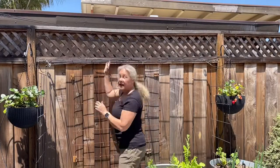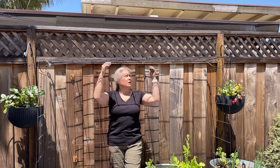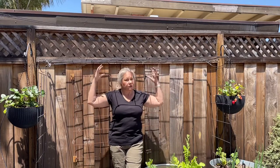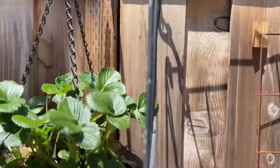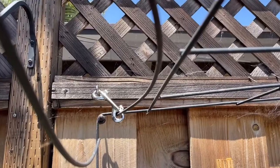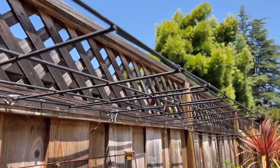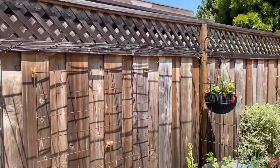Now I have space to get under here to pick all the fruit. There's good stability with all the metal hooking, and the zip ties are keeping the double-lapped area firm. My vines can grow up and I can get to the fruit hanging underneath without having to dig around down low. The vertical weight will be carried down into these pots, the double interlocking spring clips hold the corners, the carabiners hold the back middle, and the zip ties hold the front — giving me perfect space for vines to grow and access the fruit underneath.